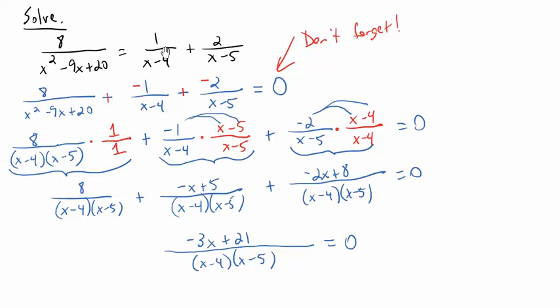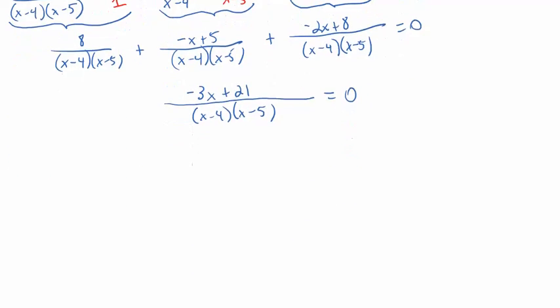And so now I need to finish solving this. And maybe before I try to solve anything, I'll reduce this fraction. That's very common as well. So I'll factor out a negative 3 on top. And when I do that, it leaves behind x minus 7. And on bottom, I have x minus 4 times x minus 5 equals 0. Well, nothing canceled. I factored, but nothing canceled. So now I've got to finish solving.